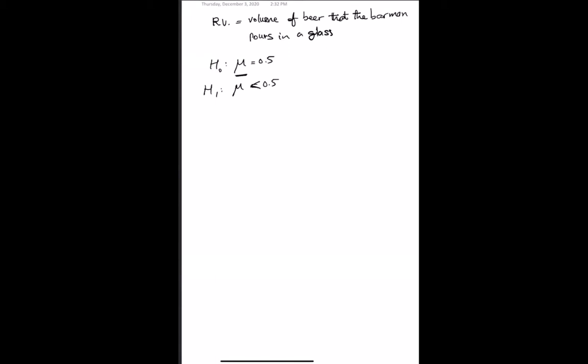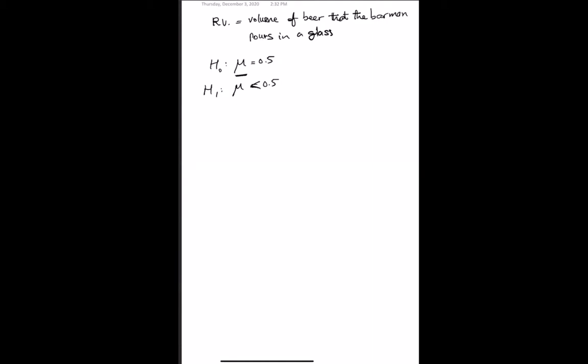And can someone tell me that when you read the first 2 lines, this person takes a random sample of 45 glasses of beer and measures the volume of beer in these glasses, and then finds that the average of volume of beer in these 45 glasses is 0.47. Can you tell me what are the pieces of information that you can get from the first 2 lines of this problem statement? We note that the average value is 0.47.